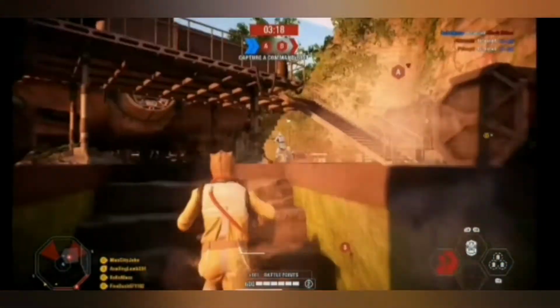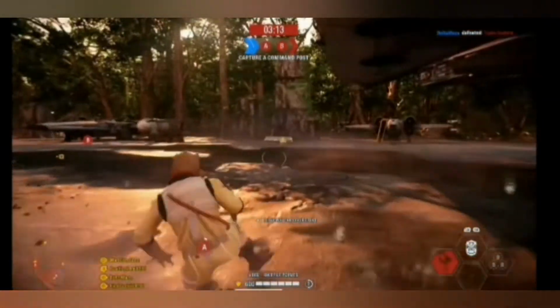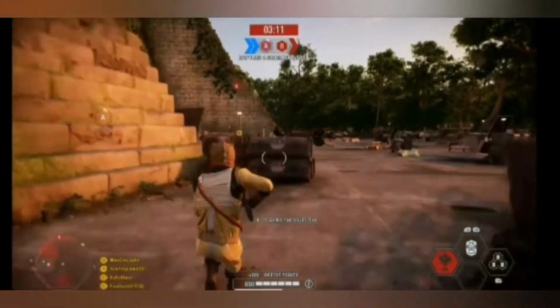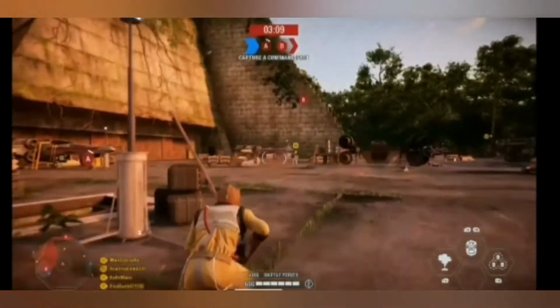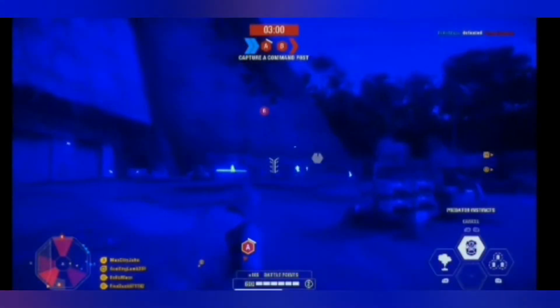Next up is R1 or RB. Bossk throws out 3 sticky mines that detonate on proximity trigger, dealing high damage. And then Predator Instincts, which is basically a grenade launcher that does about 100 to 130 damage per grenade fired.